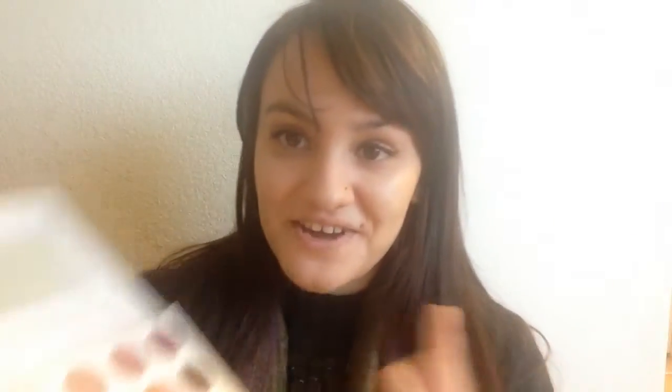And then of course for the eyeshadows, it comes with 10 eyeshadows and they're all very pretty — it's all like a gold palette pretty much. So I'm just going to do a really quick swatch of some of these eyeshadows so you can see how pigmented they are. So we have this one that's an eyeshadow, and then we have some of my darker colors which are like the purple ones, and those come off like that. And then we have the darkest color, which is very intense. It just keeps going. So those are the eyeshadows and I really recommend them so much.